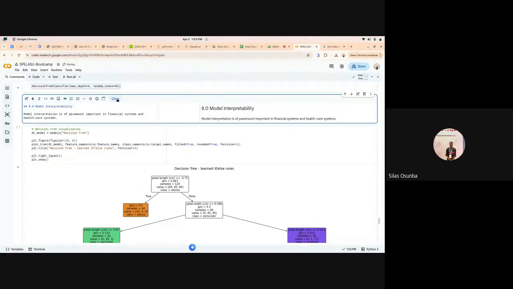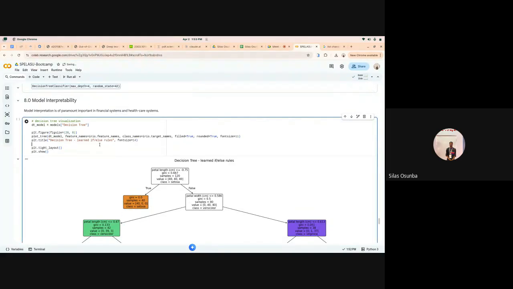Because nobody wants a model to perform any prediction that will cost the life of a patient. We don't want that type of model. So they don't just accept your model if it's doing 90%. No, they want to know how your model is coming to a conclusion. Why is it performing this way? Why is it telling us this person has this? Why is it telling us this person does not have it?